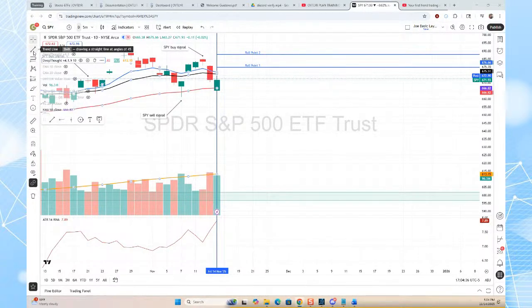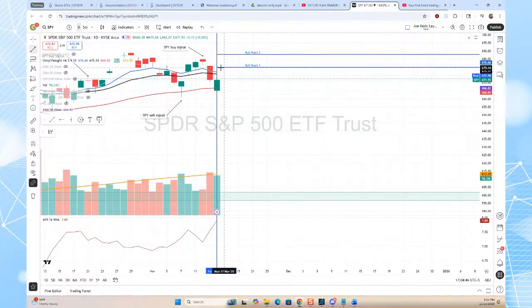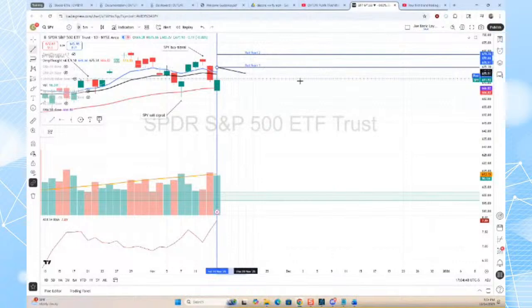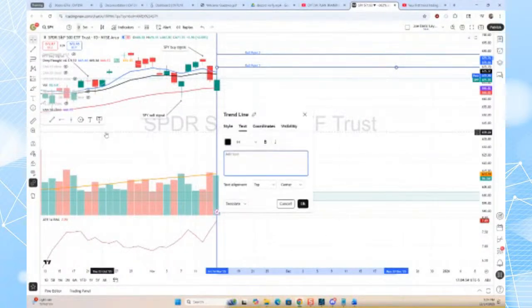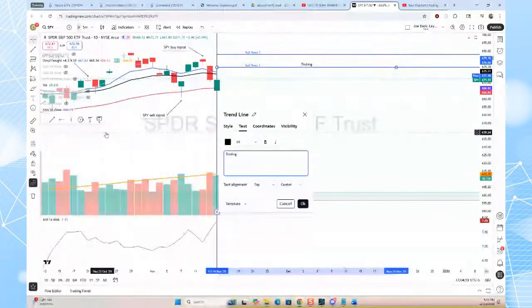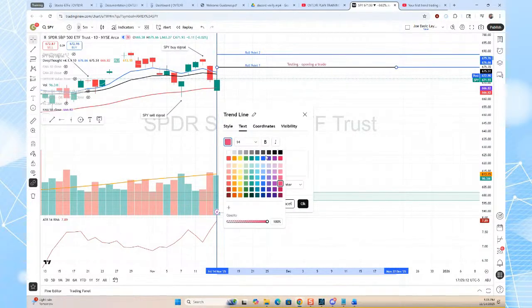Awesome. Yeah. So if you needed to draw a line, you could grab maybe this trend line button over here. And you've seen Chris do this before, where he will put a line right over top of this blue roll point line. And then he'll go in and edit the settings of that line. We're just testing here right now, right? Testing, yep. Opening a trade. And you'll see the typing there comes up here. And you could change the text color and the size and whatever exactly you need to suit it.